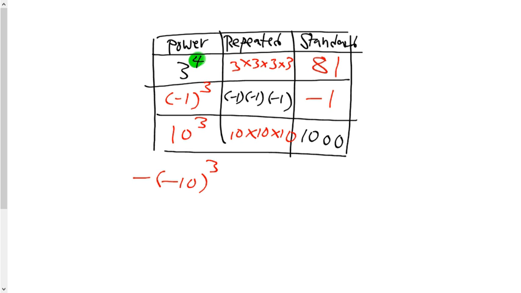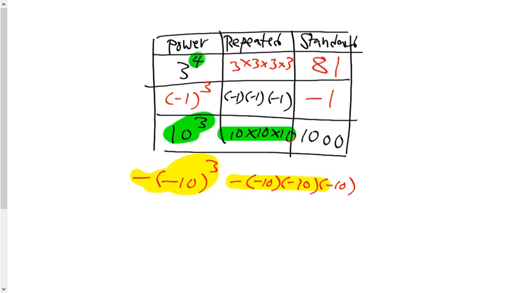So what would this be in standard form? It would still be 1,000, wouldn't it? And this would be a -10 times -10 times -10. So a standard answer will be this. A real smart person attacking this question may choose to write it this way, right? Both are correct. If you can understand the yellow one, you're way ahead of the game. And that was the last one, right? Well, no, this one here.